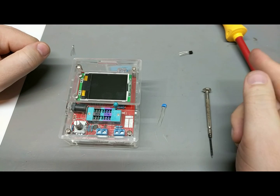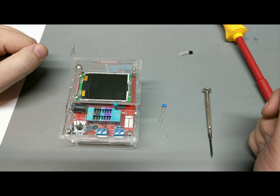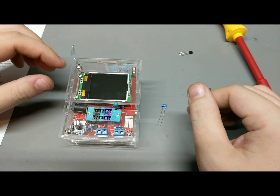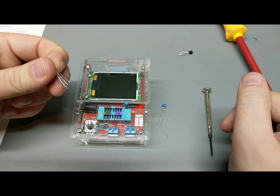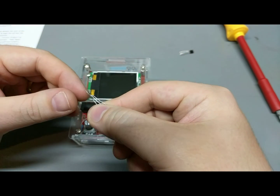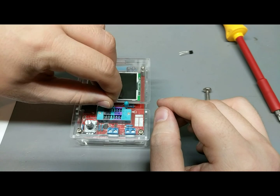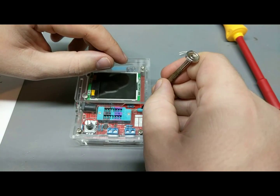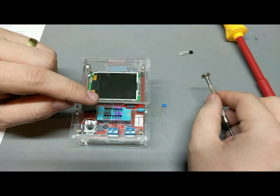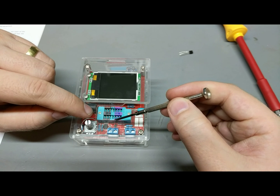Okay, so I got a little collection of components that we can try this thing out on. So one of the first things we're going to do is try and go through its self-calibration and stuff like that. So first we have to start with connecting all 3 connections together. So we can jam it in. Just can't quite get it in there. That sucks.